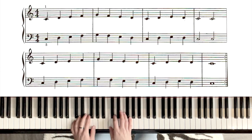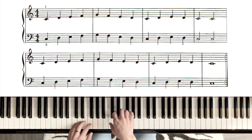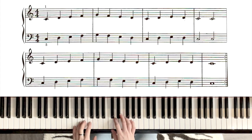When you play hands together, be very careful the two hands go down perfectly together, as opposed to things like that I've heard in the past. And of course, needless to say, make it very even all the way through, instead of going fast, slowing down, fast, slowing down. So start very slowly and get it even. And that's all you need to know about this first exercise.